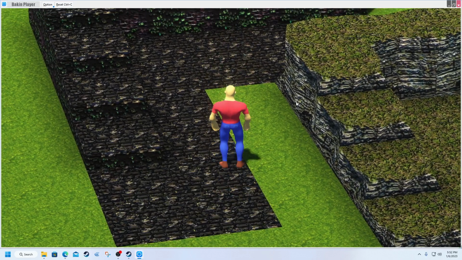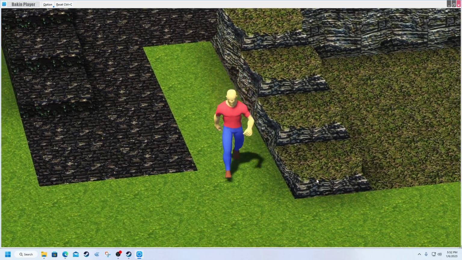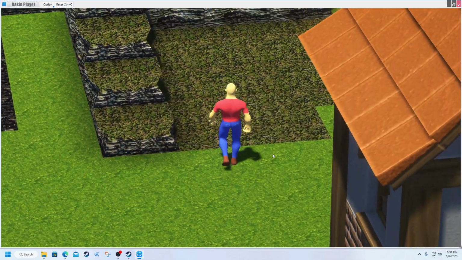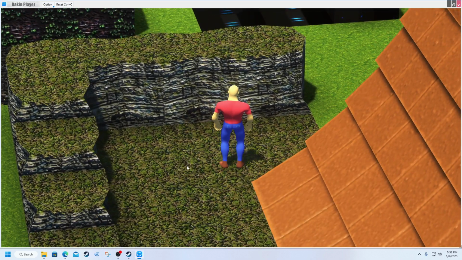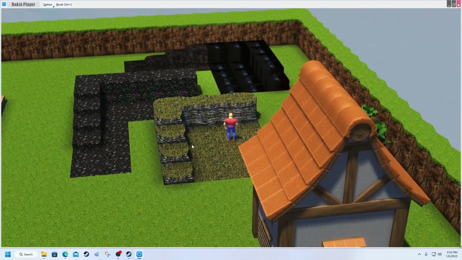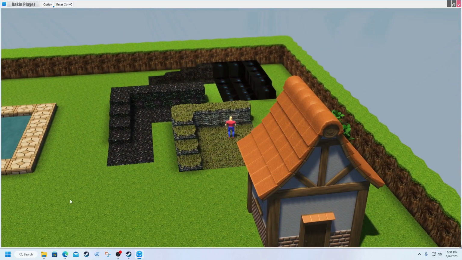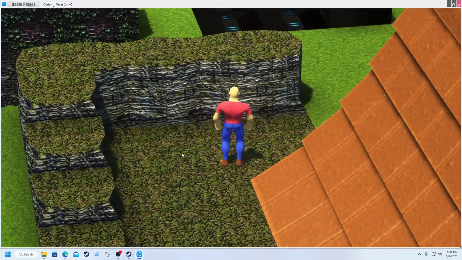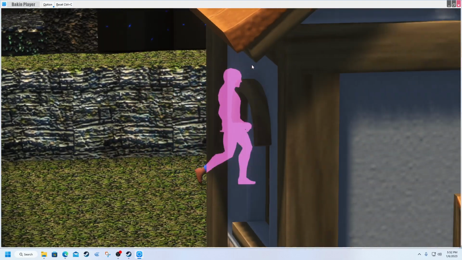Then over here, you can see the rock texture. It looks beautiful. Grass looks beautiful. And when I walk on the grass, like you can see, there's no border or ridge to it. Even when I zoom out, there's not really a pattern anymore. You're not seeing as much of a pattern as you are even with the stock grass. And you can see it hitting the edges and stuff. It looks pretty good.